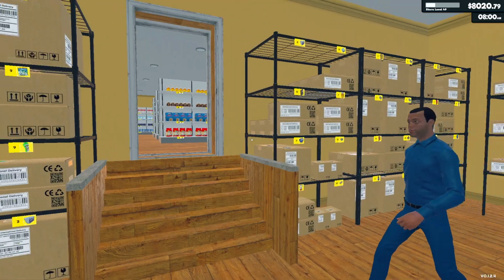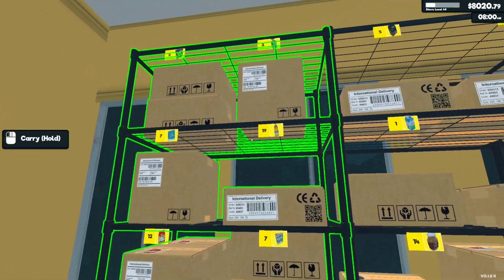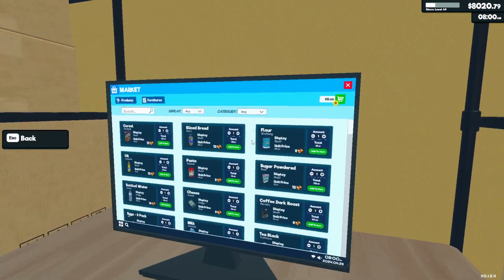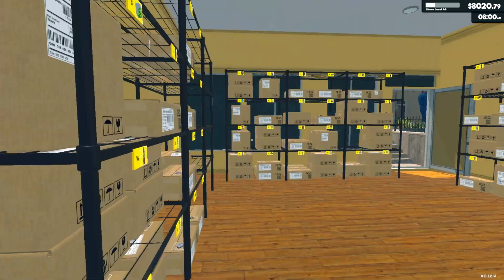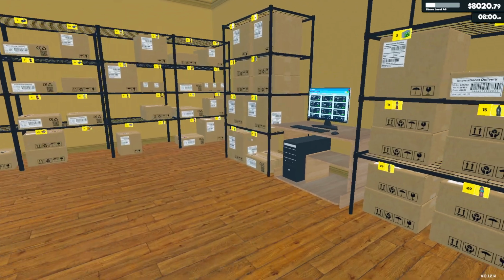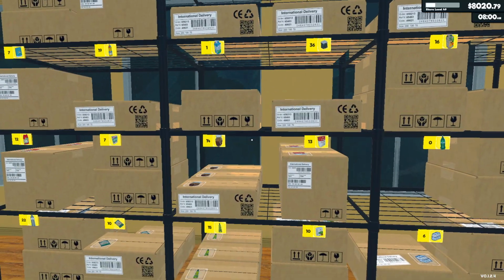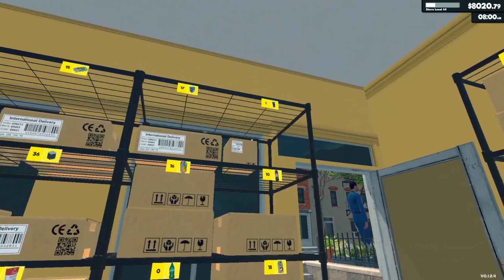I think we can now focus on some replenishment. So we can take bread. One bread, one flour. Then I just have to scroll like this. Got that, got that. So we can take coffee, milk. Tea is good. Peanut butter, good. That is good, that is good. I try to keep minimum 10.